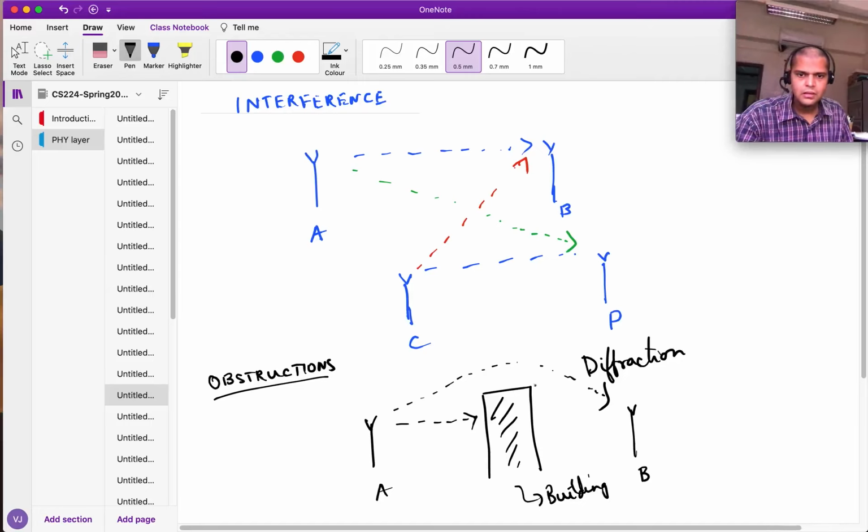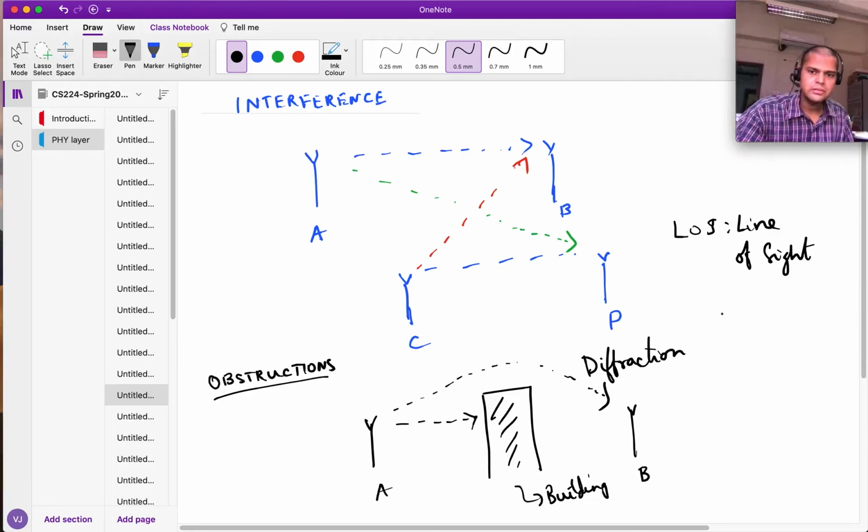Some of the signal might actually go around and we get part of the signal. But if you're B and you're in direct line of sight of this particular antenna, that is the term people use, line of sight, which means that there is no obstacle in between. You can actually see the antenna if you're looking from here. Then you'll have good reception, but if you suddenly go behind a building, then the signal quality might decrease, and your receive power in terms of dBm may drop.